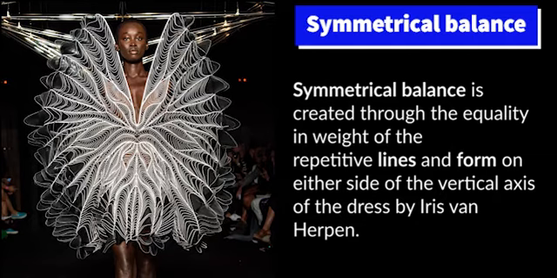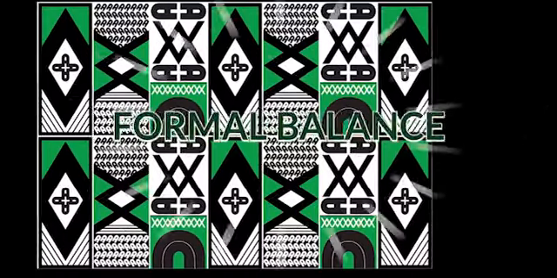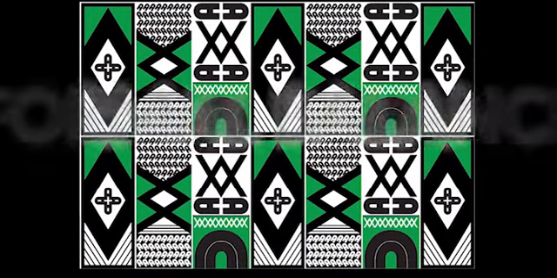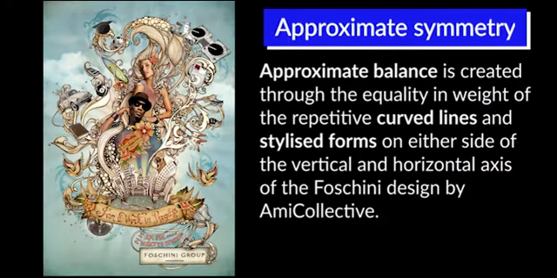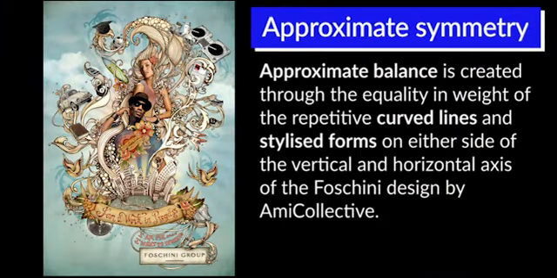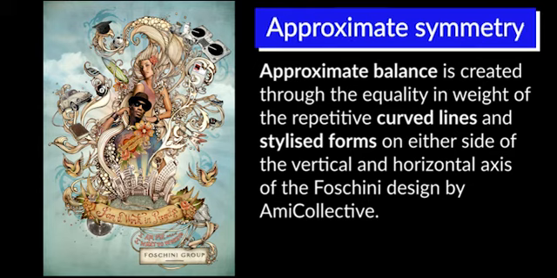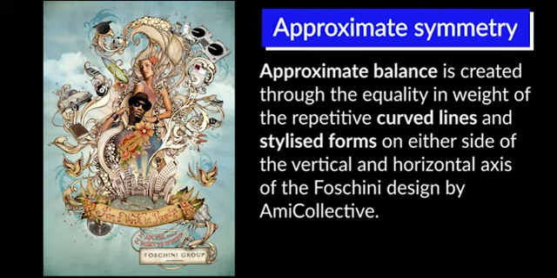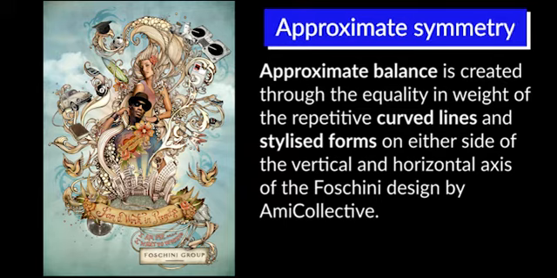Symmetrical balance can be described as having equal weight or equal sides on a centrally placed axis. It may also be referred to as formal balance. There is a variant in symmetrical balance called approximate symmetry, in which equivalent but not identical forms are arranged around the axis line. This axis may be horizontal or vertical.